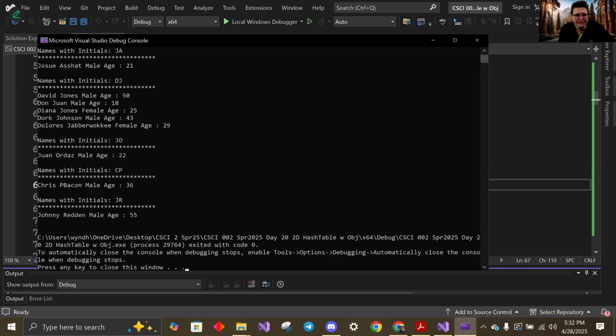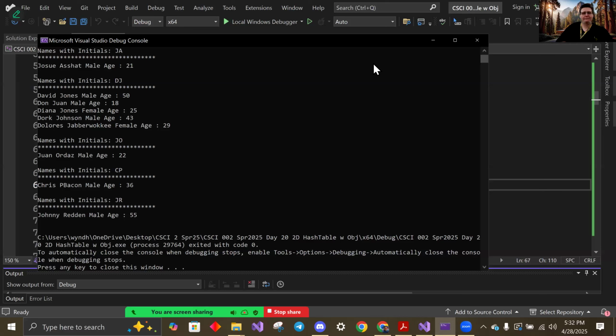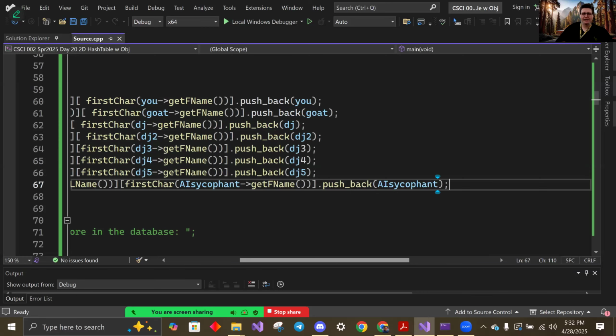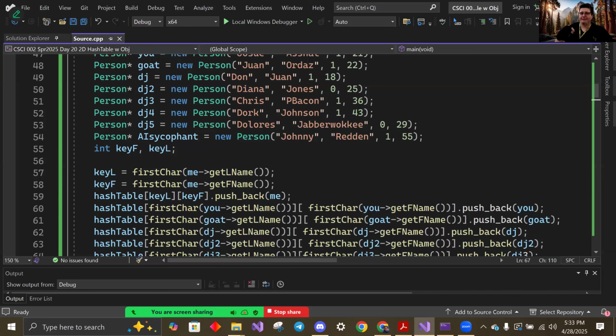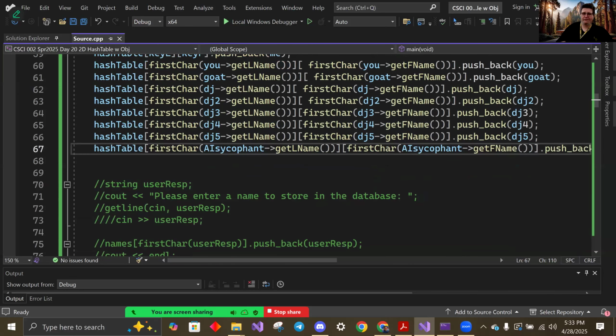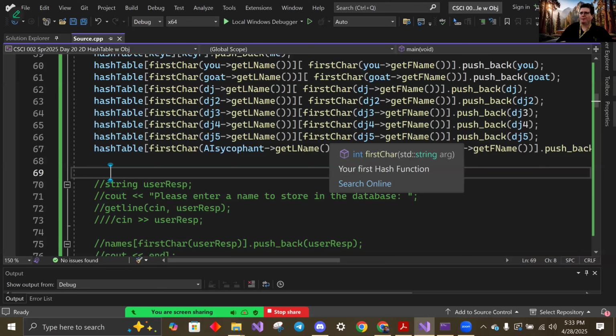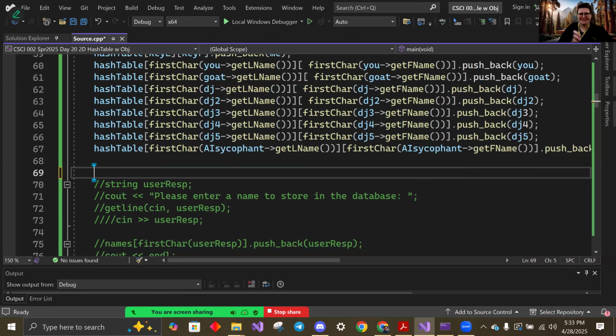Johnny Redden. I changed it to say Johnny. That way, if any of you go, hey, he's talking shit about you in class, no, his name's John Redden. I'm talking about Johnny Redden. Those are two different people. You're not an AI sycophant, Mr. Redden. Sycophant? I think that's how you say it. The video can't lie. I don't speak for you. It says Johnny the whole way. I don't have to post the video if you're threatening me with my own video. It's as easy as that.